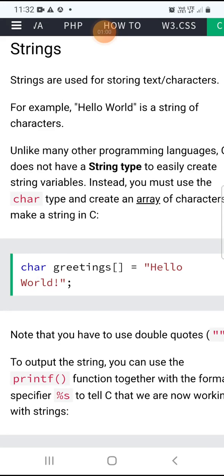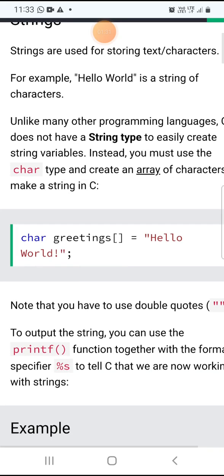Generally what happens is that other programming languages support the string data type. So string is basically a data type. Other programming languages like C++, Java, Python will support the string, but the C language will not support the string type of data.